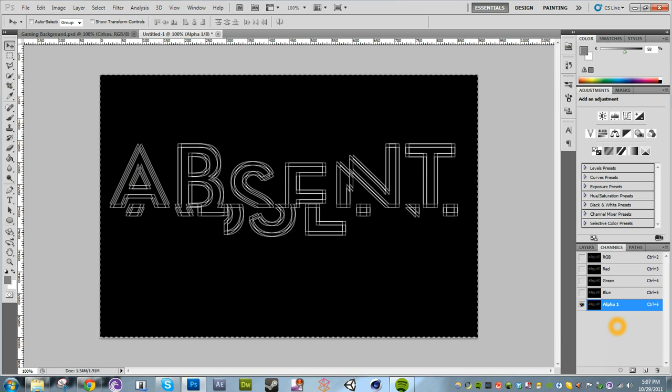And once you've pasted, you Control or Command click the thumbnail of Alpha 1 to get the white pixels selected, and as you can see we have the white pixels selected.